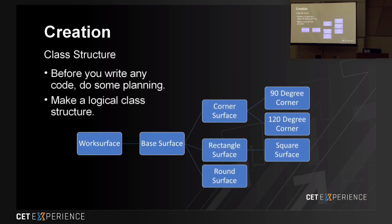All right, so when we're creating stuff, before you write any code, you want to make sure you have a class structure in mind. Look through available documentation, think about the entire implementation before you start anything. Like on a whiteboard or whatever medium of choice, diagram the class structure you're expecting to create, and specify the class in which certain fields or methods are going to be used, and see where it's common and adjust as you're adding more in there.